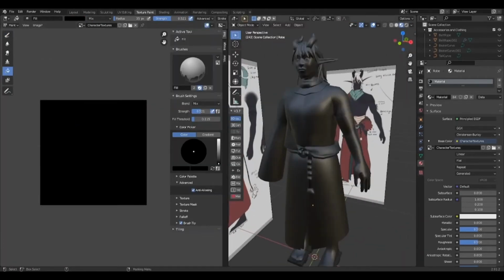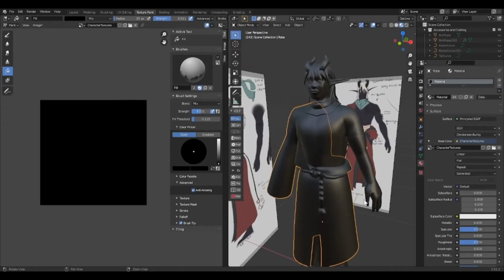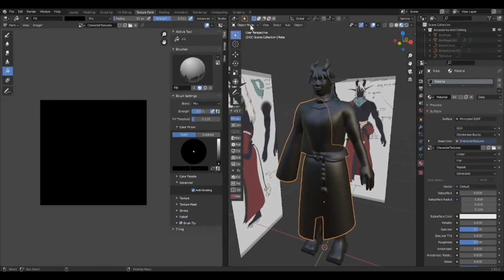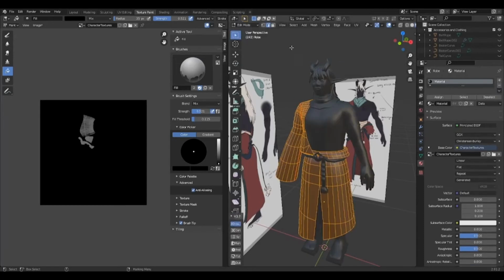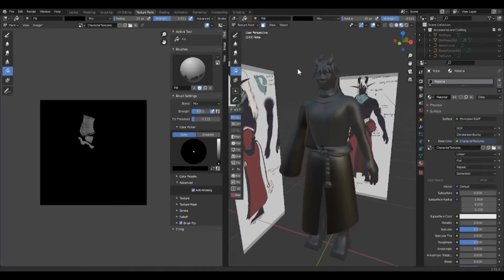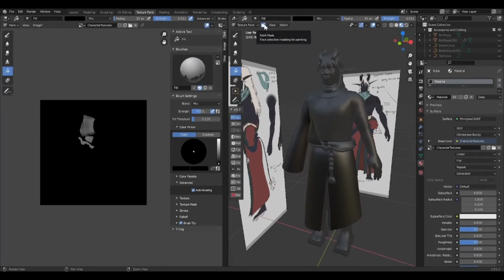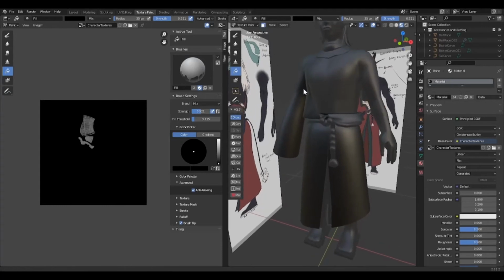For adding the color to our character, we are just going to select the object we want to add texture to. Go to edit mode, make sure everything's selected. Now into texture paint, and we're going to make sure that we have this paint mask selected so that when we set a color, it will select all of the faces that we have selected to paint onto.